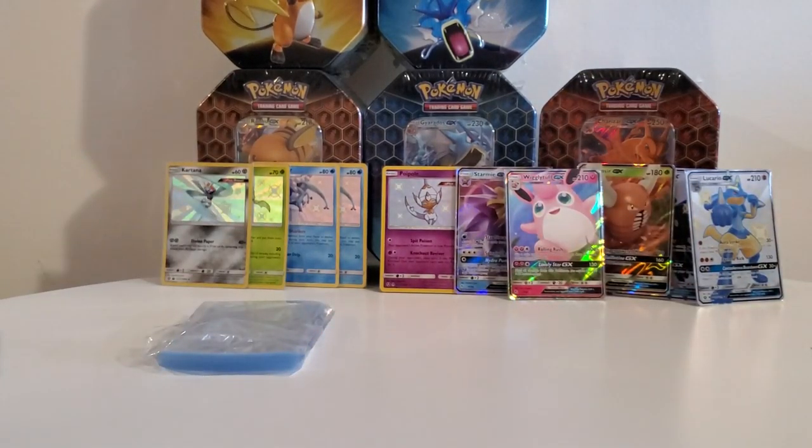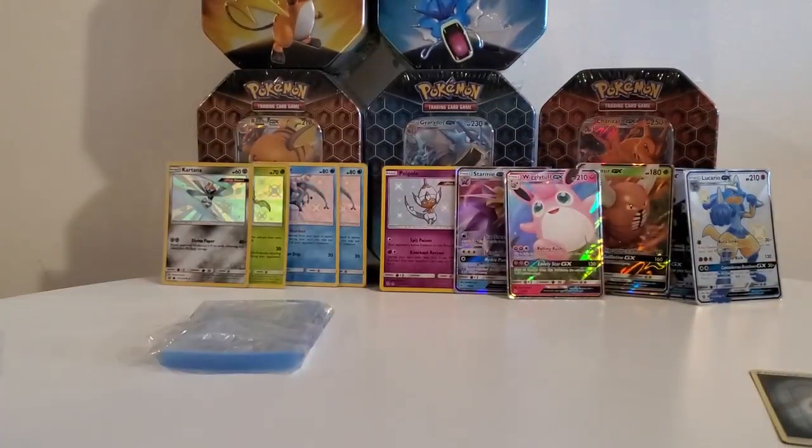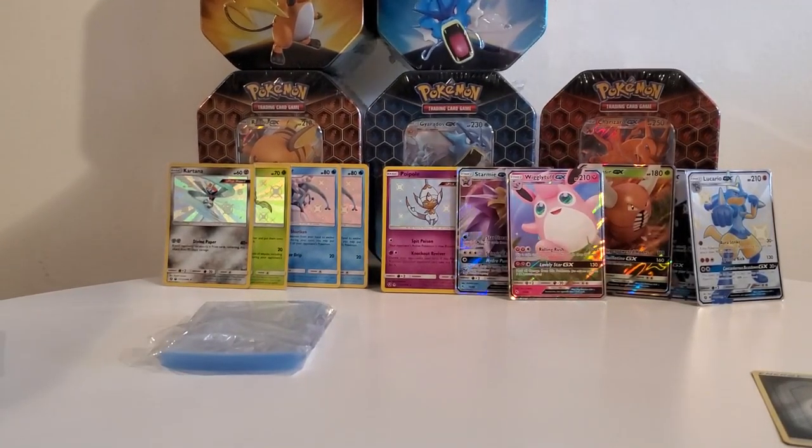Okay, so overall, that wasn't a bad tin. The only really notable pulls were the Energy, Kartana, and Wigglytuff. That's it. So Charizard tin, a little bit of a letdown. That's okay.